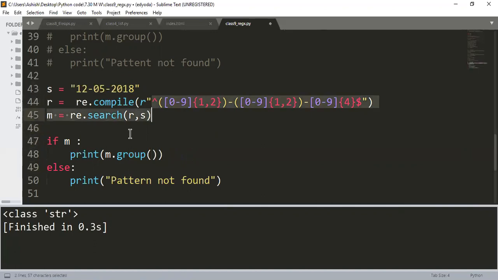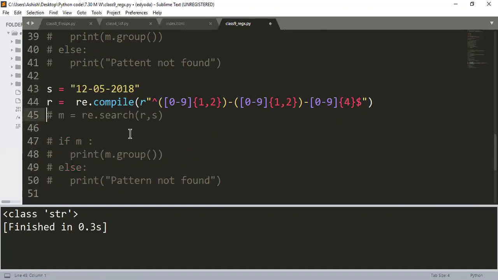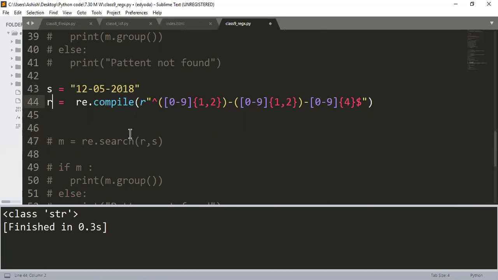Why will this not work in the case of your findall now? Okay, so it actually works, but it works in a different way. Whenever you have groups and you use the findall method, it will only capture your groups.